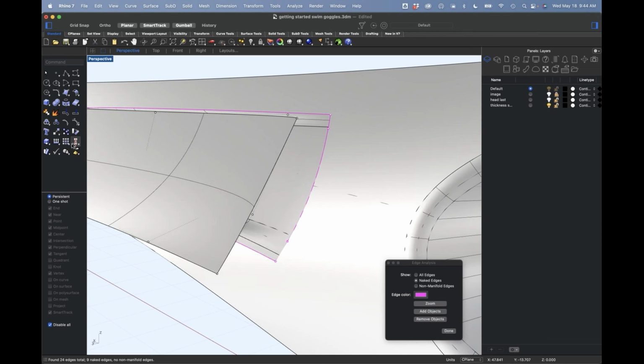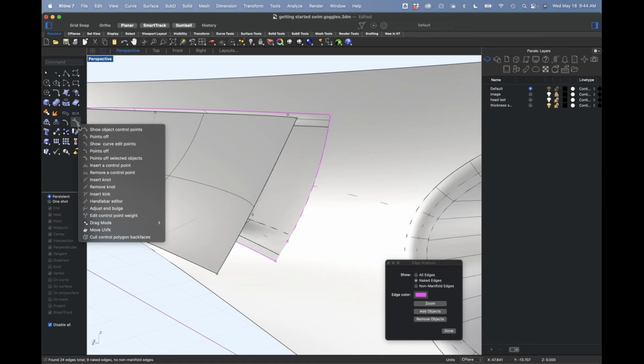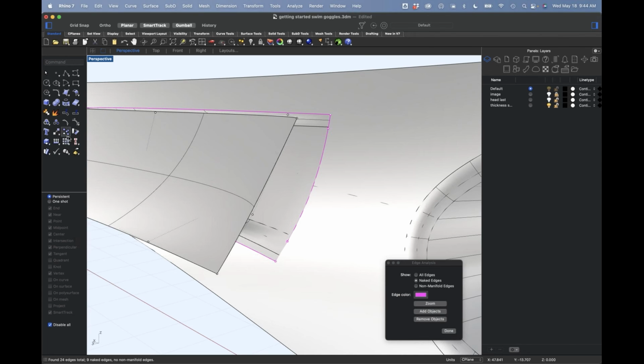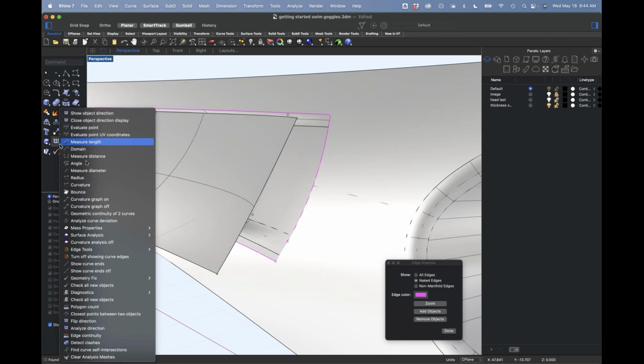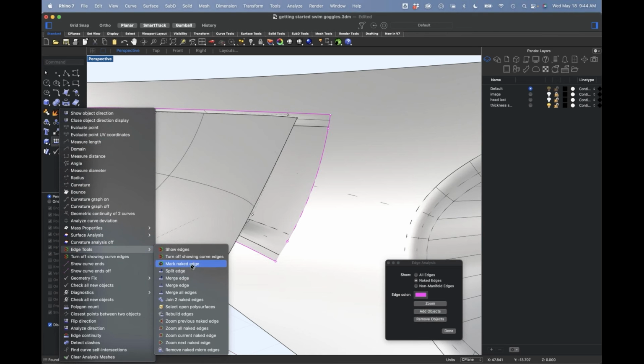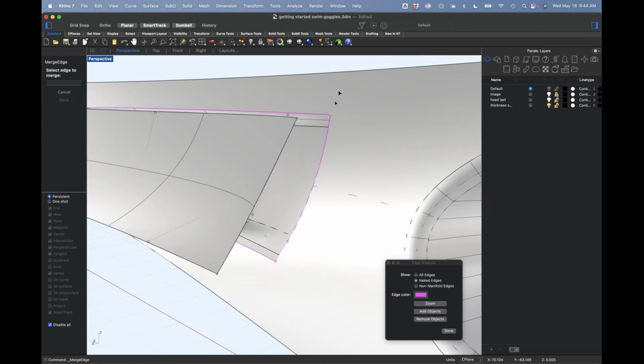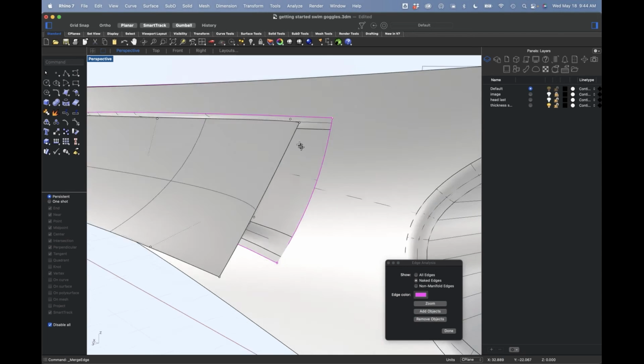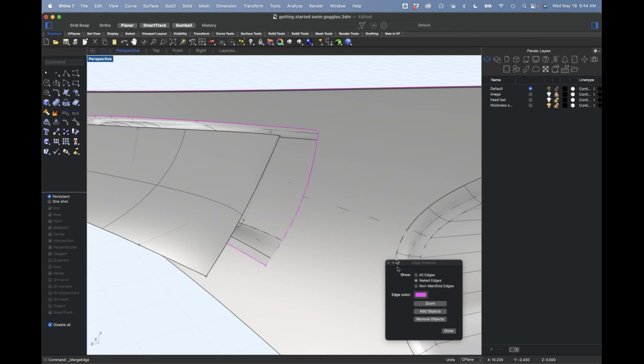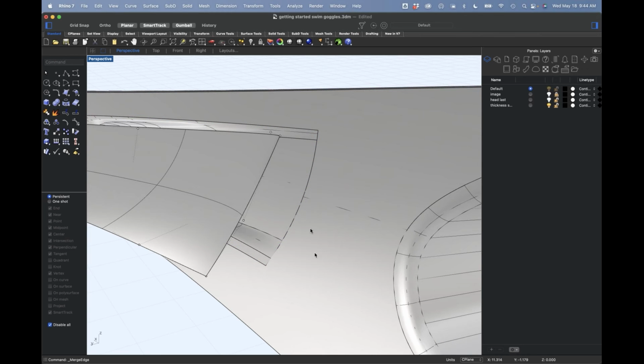So there's a tool down here to fix that. And if we come down here to the analysis tool, edge tools, merge edge, I'm going to merge that edge back into one edge. This is a really underutilized, underknown tool that everybody should be knowing and using, but they don't.